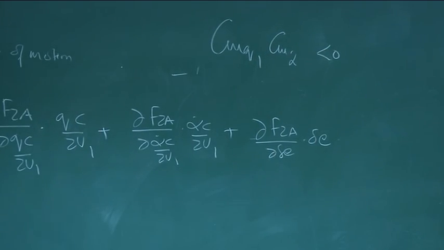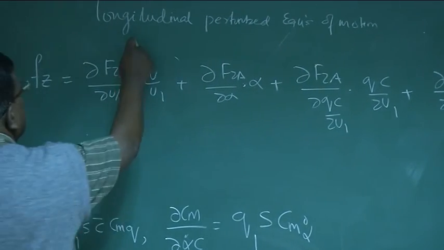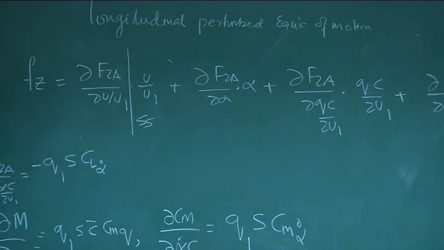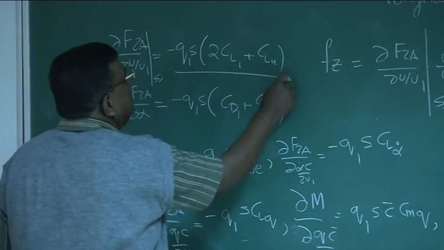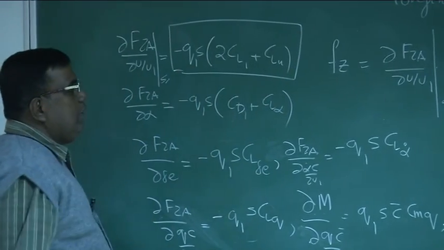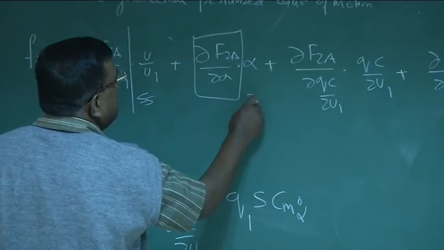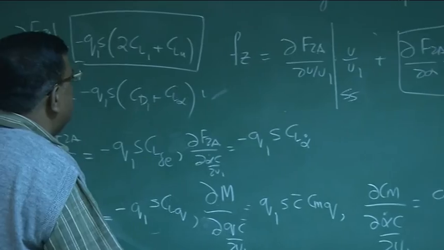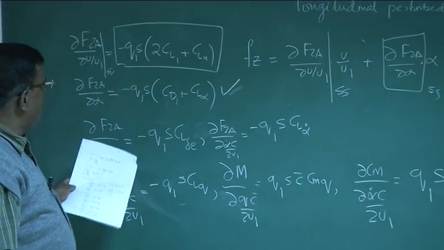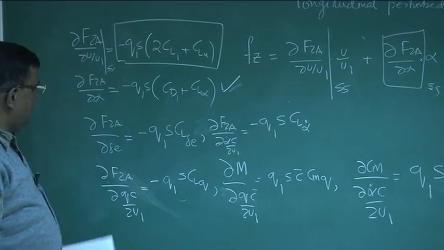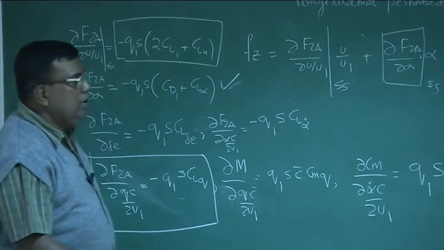Okay. Now we come back to this perturbed force Fz equation. We have seen the Fz by du by u1. We have developed that expression, and that was given as q1s 2cl1 plus clu. We have done that last lecture. We have done this also at steady state. This expression is this. I'm just revising this. dFz by dq, if you see dFz by dq here, it will be what? Let us understand this. This is the expression I have written. It's very obvious for you.